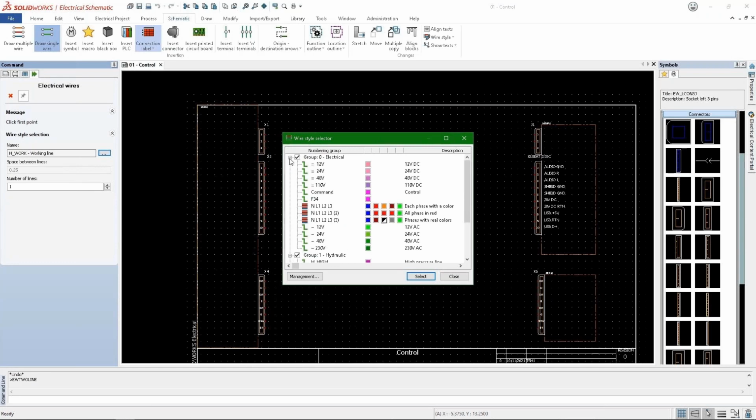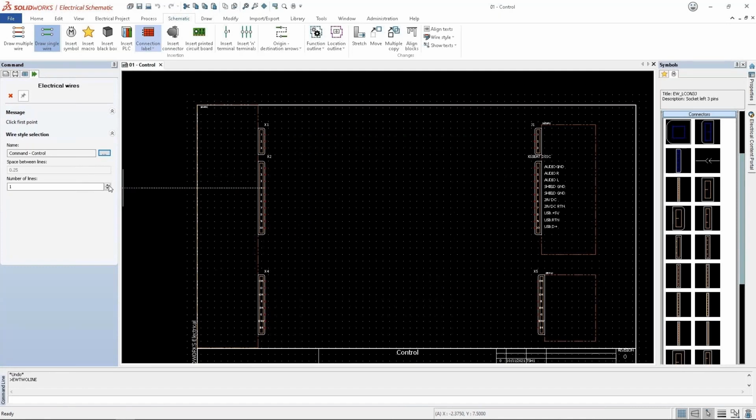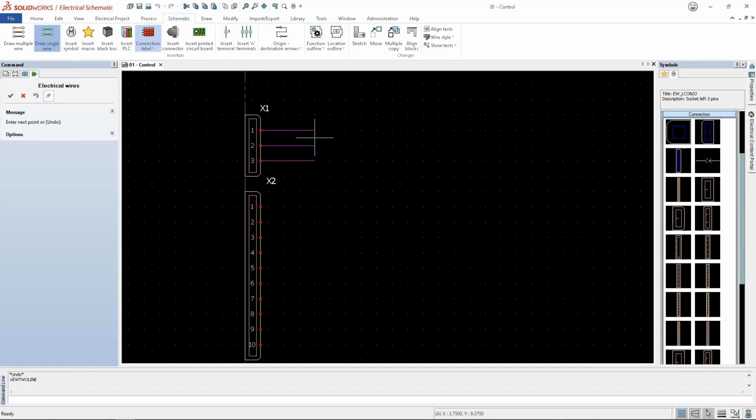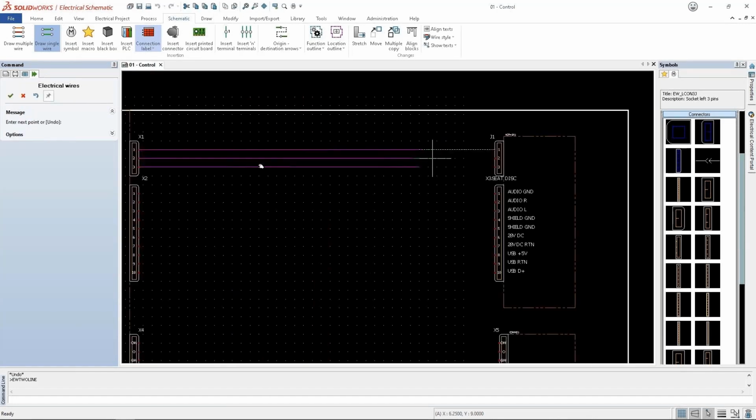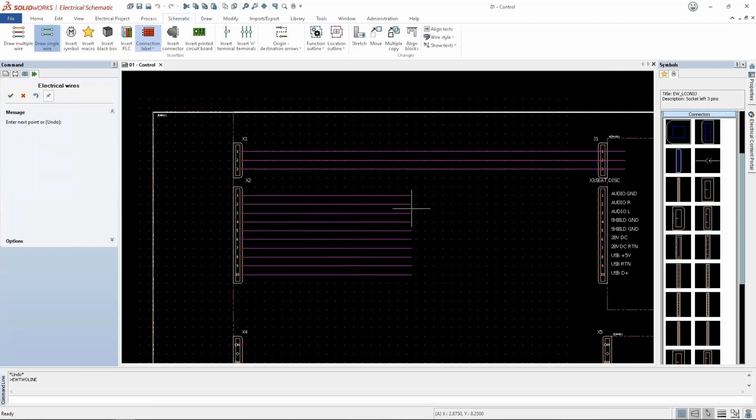Right here, just for purposes of an example, I'm going to select just a standard wire style. All right, there's nothing important to it right now. To help speed this process up, I am going to turn on some settings that allow me to pull multiple instances of this same wire type in one command. And I'm quickly just going to make some quick and generic connections between these two.